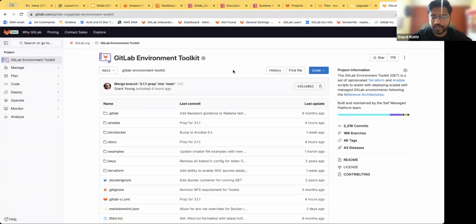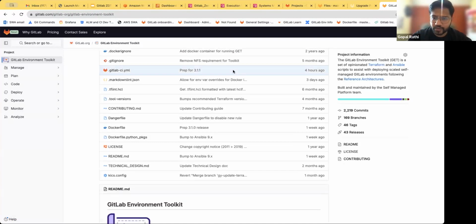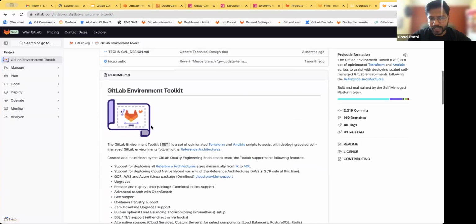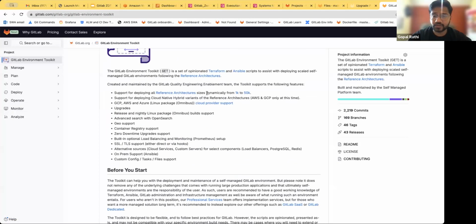It's an open source project developed by the GitLab engineering team, and it's very well maintained and supported. It uses Terraform and Ansible scripts, so you would definitely require knowledge of those tools. The READMEs and the guide are pretty self-explanatory, so you would still be able to make good use of it. There are certain configurations that you would need to mess around with to make this work.